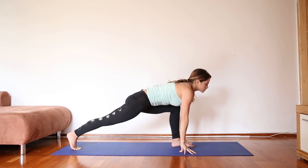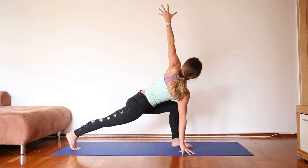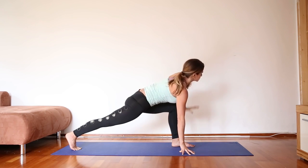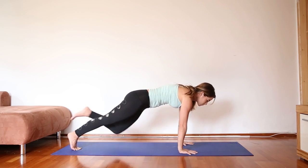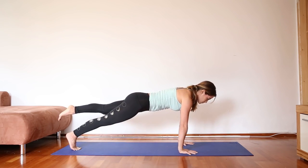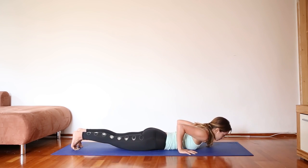As you inhale, come forward. Lift the back knee, then lift the left arm. Look up. Stack your shoulders. Twist originates at the navel. Breathe. And relax the space between your eyebrows. Inhale, hands to the ground. Activate the core strength, three-legged dog. Hold, hold, and release. Lower down, chaturanga.